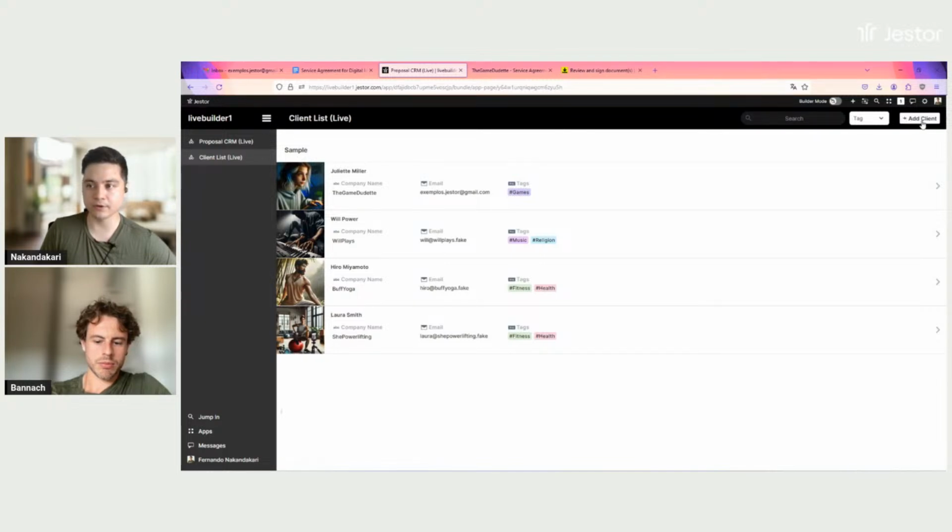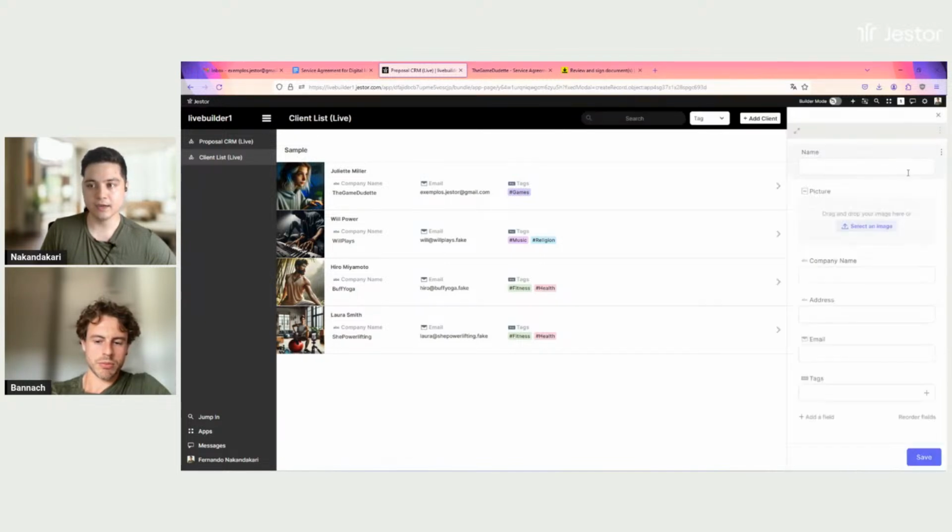So I'm going to click on add client, and it brings up the standard window, the standard panel in Gesture. So this is quite functional. I could use it as it is, but like we've said in other live streams, the best way to enter information, update information, check information in Gesture is through super forms. So they're a little bit more customizable. They're a little bit easier to use. So we're going to go ahead and substitute the standard panel for super forms.